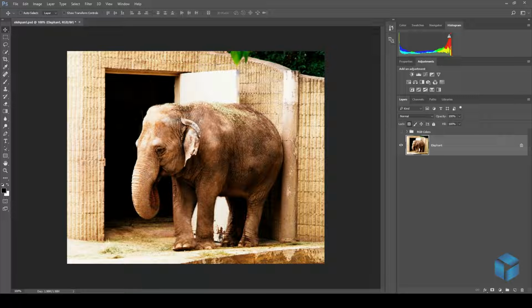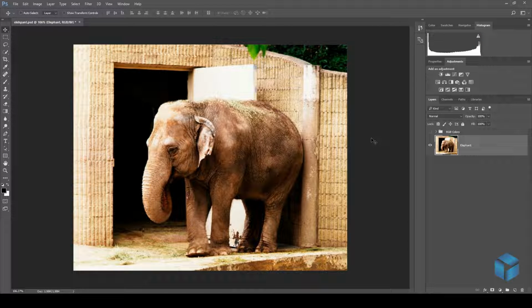We use the levels adjustment to correct the tonal range and color balance of an image by adjusting intensity levels of image shadows, midtones, and highlights. Levels adjustment is a good option to increase the contrast in the image, but not the opposite. Let's try to use the levels adjustment on the shown image and see the result. Okay, here we go.